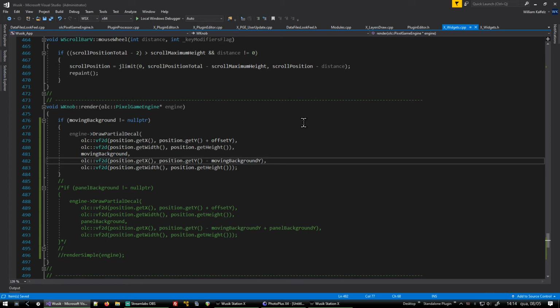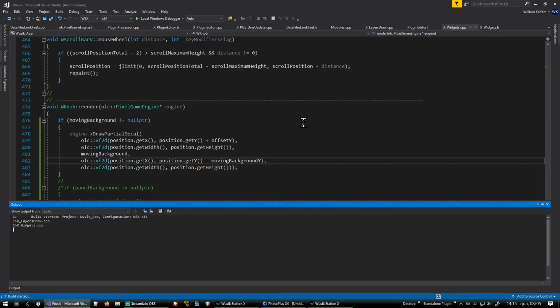Which will always be the positioning without the offset and minus the positioning of the top. So it should be this.